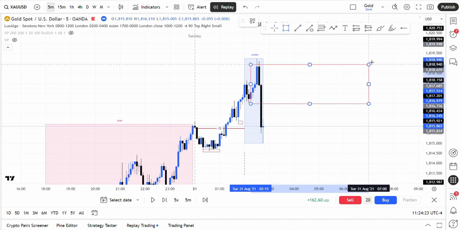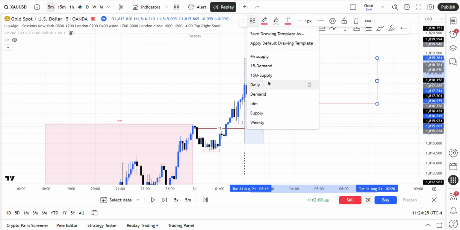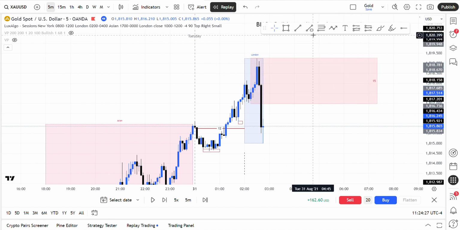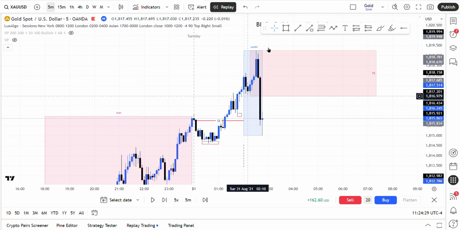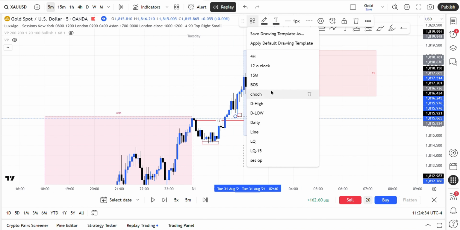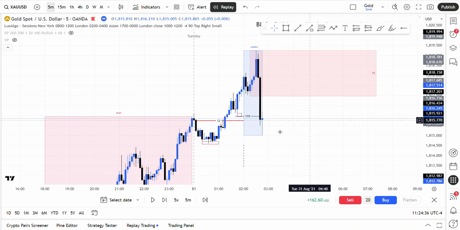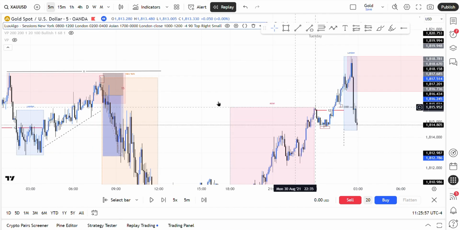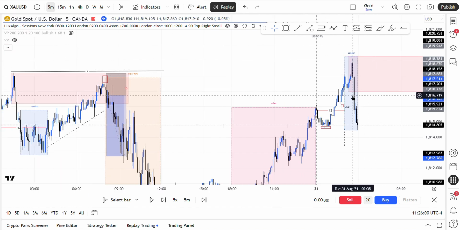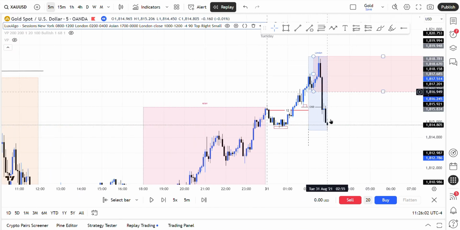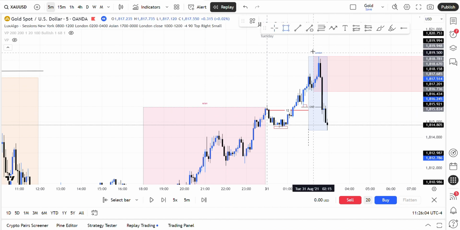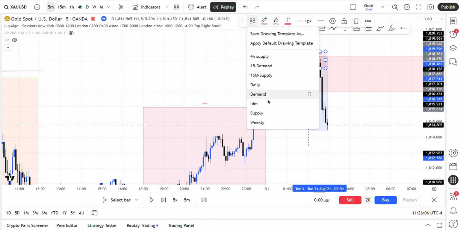This is our supply zone. Let's see if the market comes back there. This is our break of structure here. You should be looking for sells. The market took out this double top highs and then gave a change of character. That is break of structure. So this is an inducement and a break of structure.